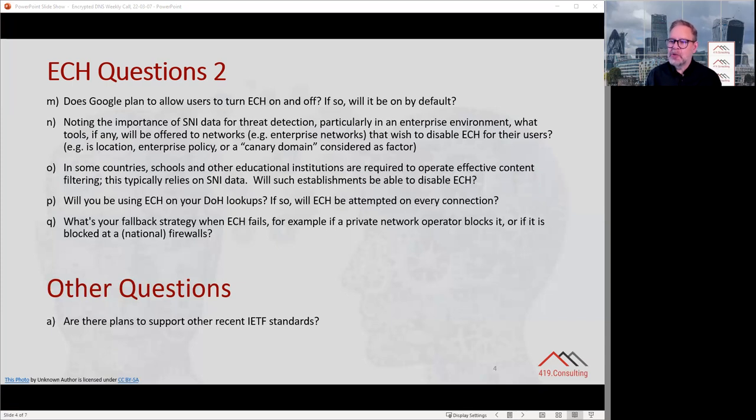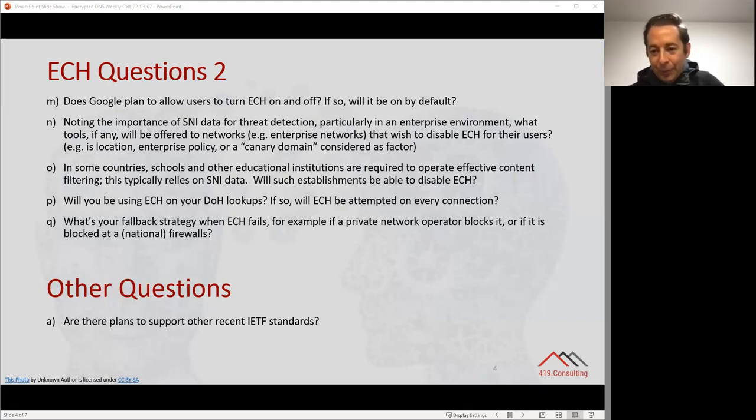So Pat has asked, will Chrome flag a TLS connection that hasn't used ECH versus one that has, in terms of the end user UI? So the equivalent of a padlock symbol. So will there be any visibility of whether something is using ECH or not? So there is no plan for this at this moment. Whether or not we do something in the future, it remains to be seen what's the user value. Is there a need for it? But at the moment, there is no such plan.